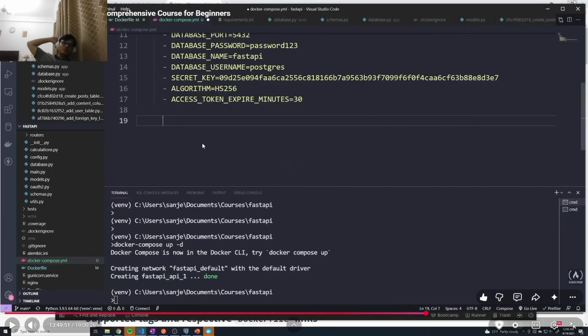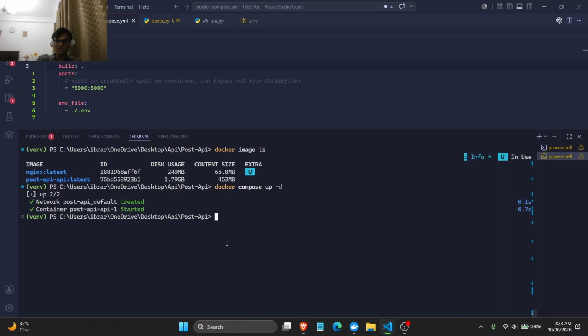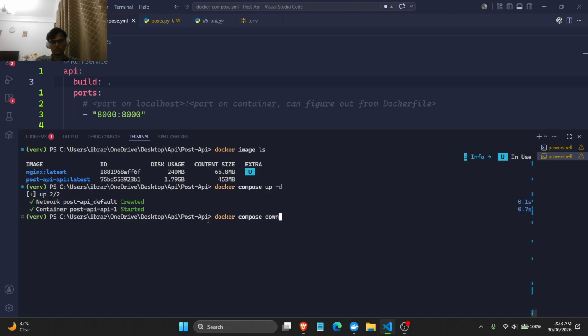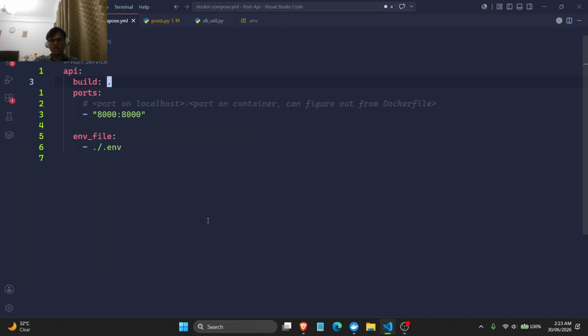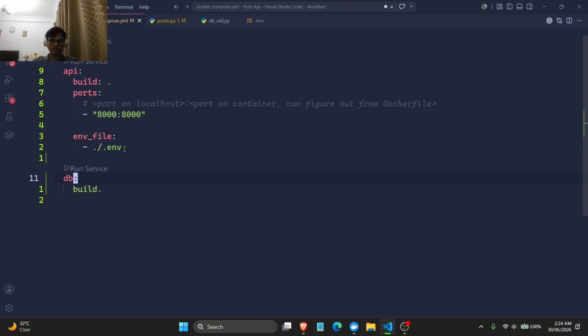Even though it's not applicable to mine because I use SQLite, which is in memory, so to speak, I'm going to watch this because this is interesting. The way I think about this is, first of all, let's do docker compose down. My intuition says it's just going to do something like Postgres or something like DB, and stuff like that. Or maybe something as simple as build, and he could have a separate one, so to speak.